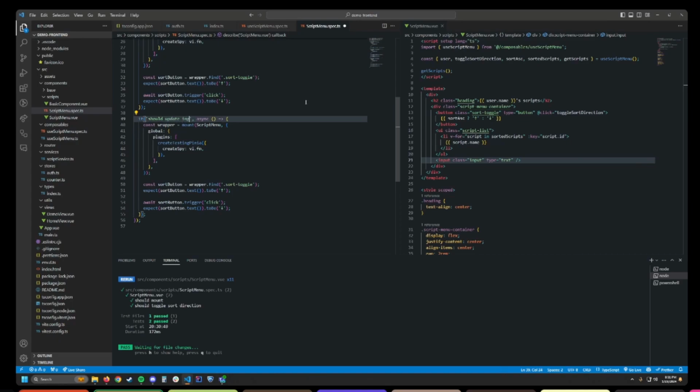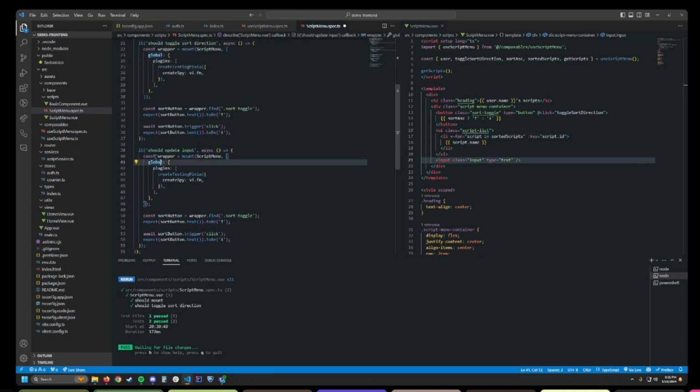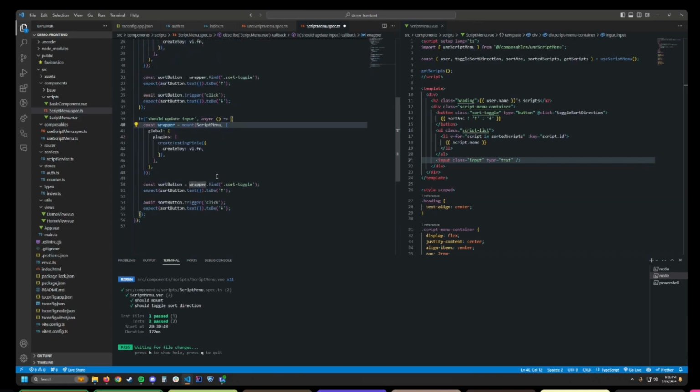And I'm assuming that you can put that const wrapper inside of the beforeEach so that you don't have to keep repeating it. Do you know what I'm saying? Yeah, you could do that. You don't have to do that right now, but you'd have to do it the same way we did before, where you have that wrapper above. But yes, you could do that.